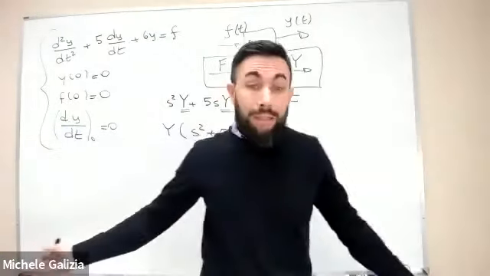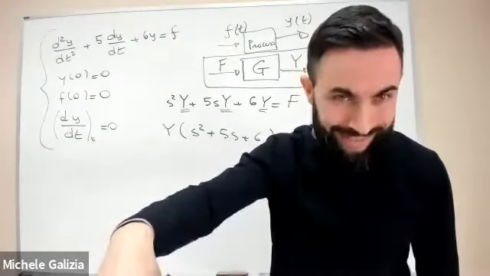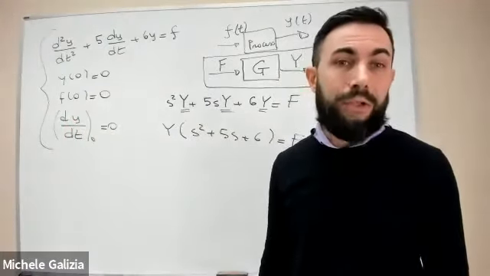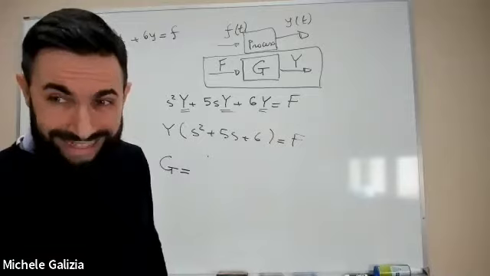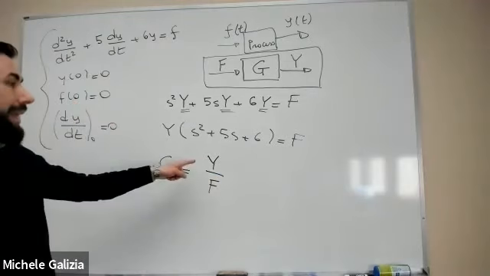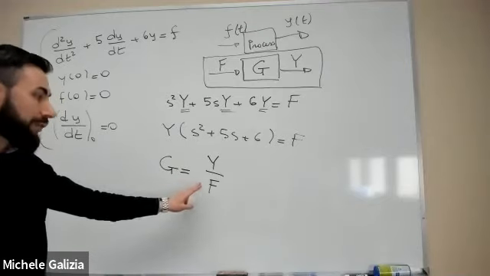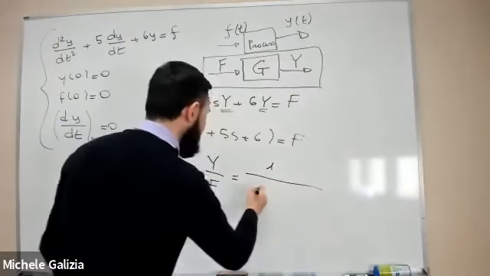Okay, and now what? Well, if I want to do something, I have to know the definition of what I'm doing. That's why I need to know the theory. And if I don't know the theory, I cannot do anything. So, guys, definition of transfer function. Please, go ahead and give me the definition of transfer function. No, it is Y over F. It is the Laplace transform of the output in the deviation variable form divided by the Laplace transform of the input in the deviation variable form. It is Y over F, which is clearly 1 divided by s squared plus 5s plus 6.